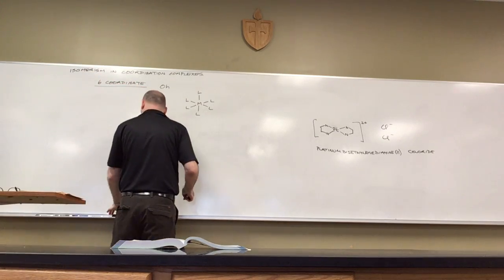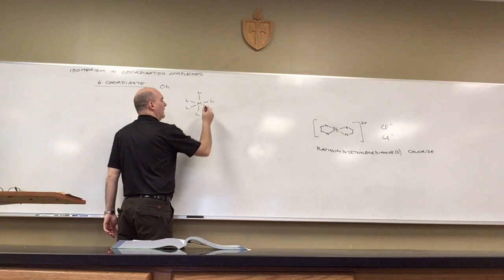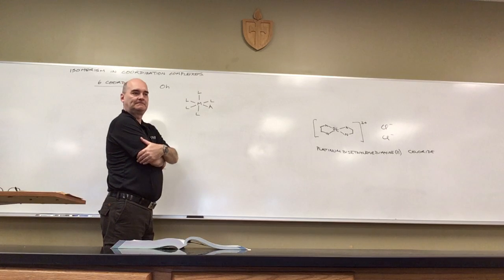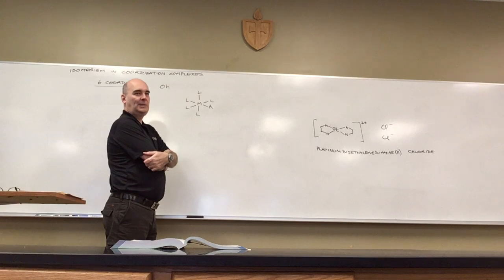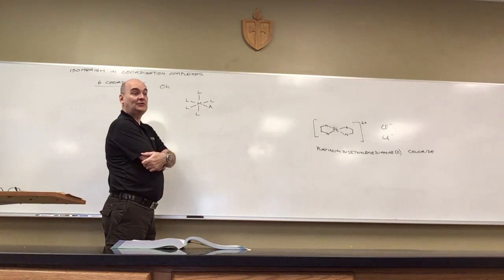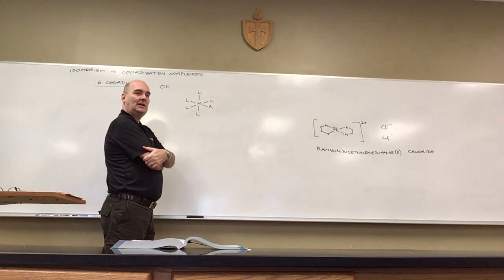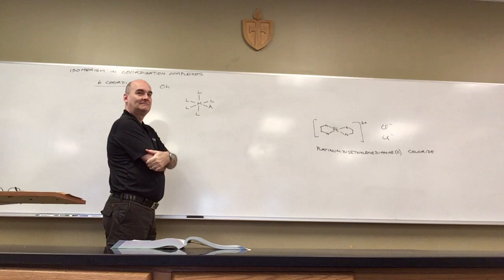What if I change that ligand to something else? Does this generate any geometric isomers? Because what we're looking at now is geometric isomers. Cis and trans. It's geometric isomers we saw in organic chemistry. Does that generate any geometric isomers right here? No.